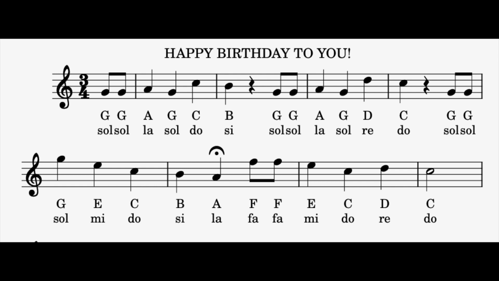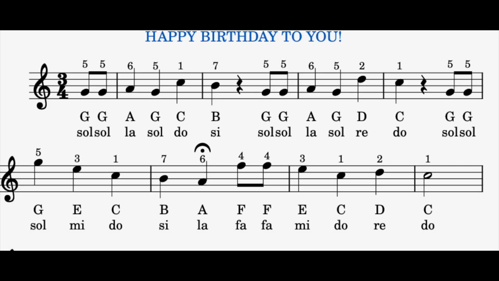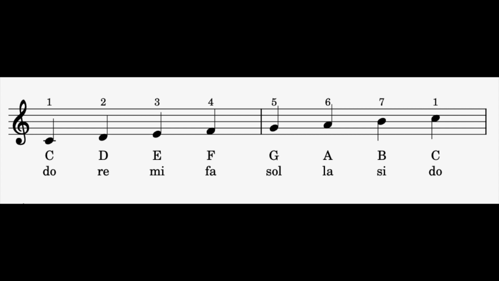Now what you can see here on the screen is the music for Happy Birthday to You in the key of C. Now here's another version of it, but this time it has some numbers on them. What do these numbers mean? I'll tell you. These numbers relate to the intervals, which mean the position of the note in the scale. So in the scale of C major, C is number 1, or what you call the root note. D is the second note, E is the third, F is the fourth, G is the fifth, A is the sixth, B is the seventh, and C is the root again, but one octave higher.